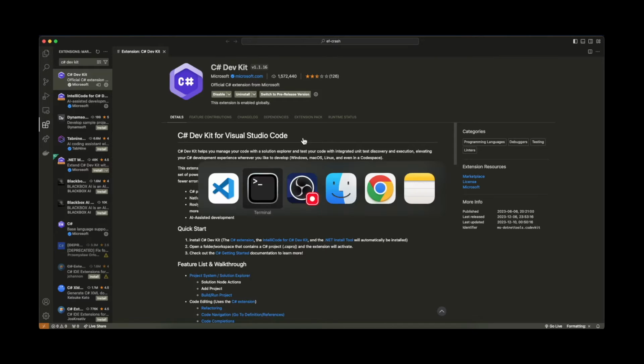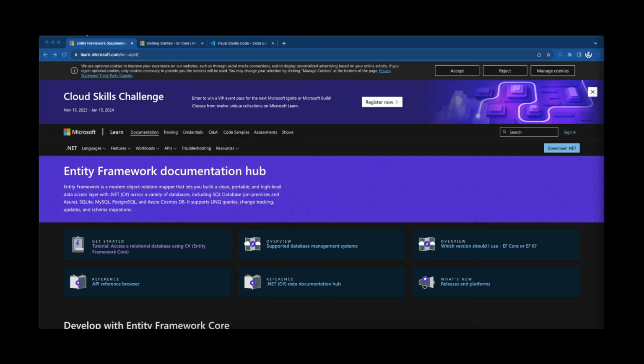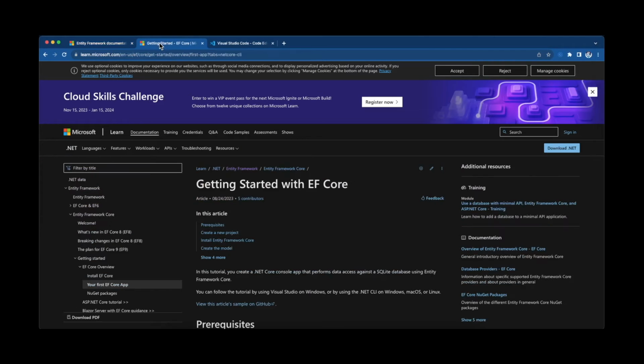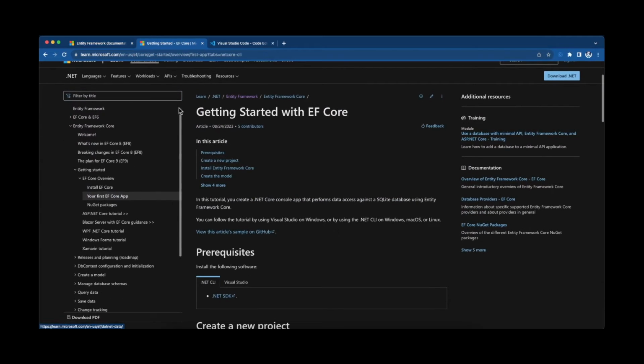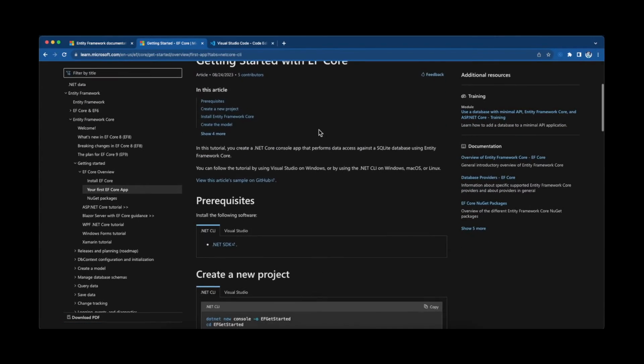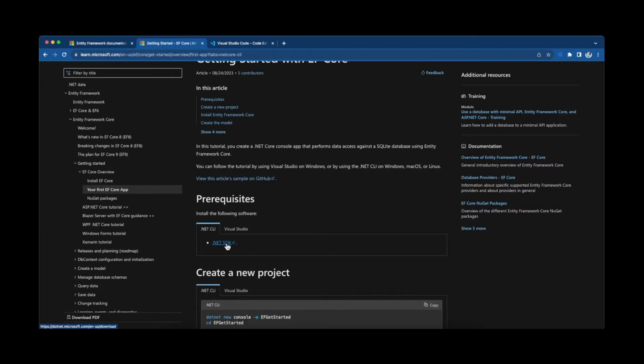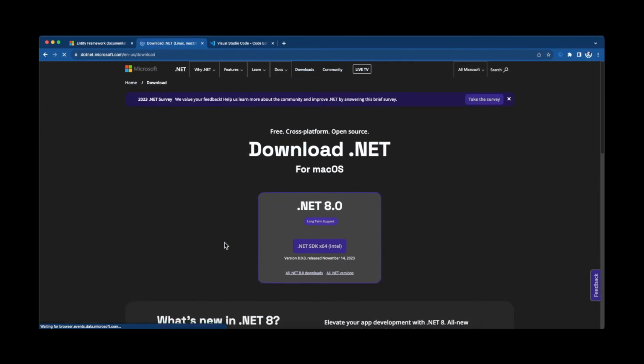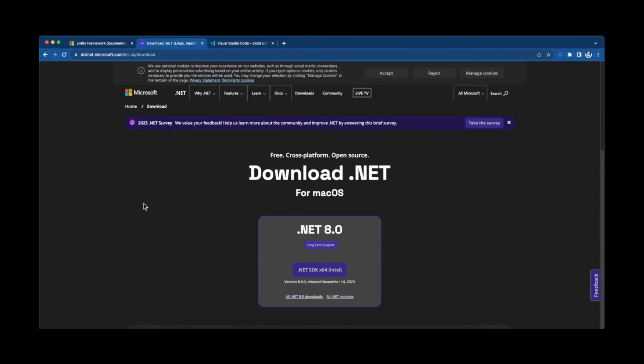The other thing you want to make sure you have installed, if I flip back to the browser here, is the .NET framework. So if I scroll down here on this page, there is a link here, and I can link to this in the video description as well. But we have this .NET SDK. So if I open that up here, it'll take me to this page asking me to download the .NET SDK. You want to make sure you have this downloaded for the proper operating system that you're running on. So in this case, it's auto-suggesting Mac OS to me. I already have this installed, so there's no need for me to do this.